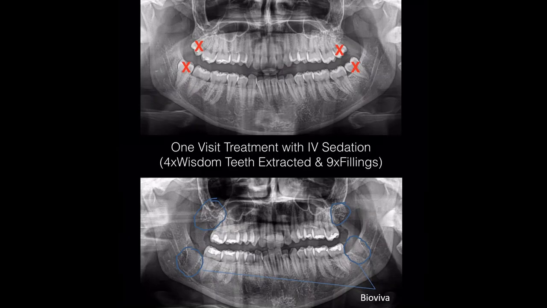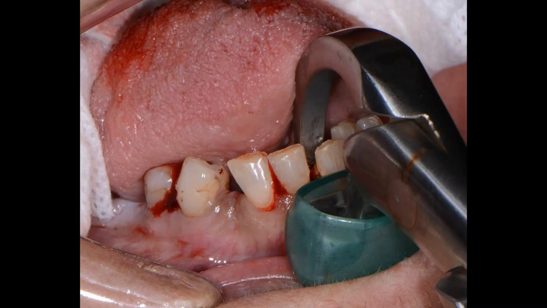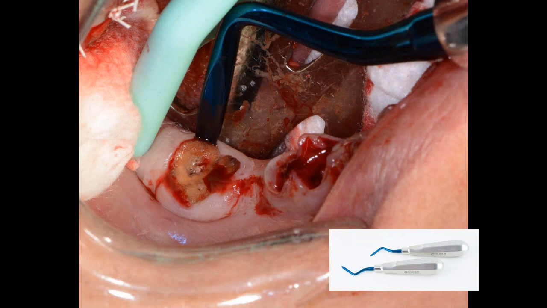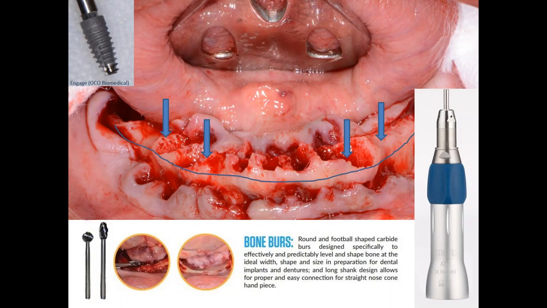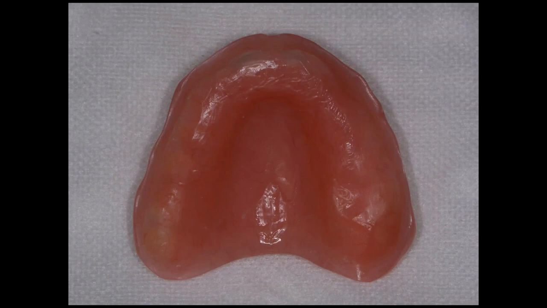And so, as I mentioned earlier, BioViva is used routinely within my practice for removing any wisdom teeth, as you can see in this particular Panorex. And so here we're going to try in the immediate dentures. We're going to extract the lower teeth utilizing the instruments from GoldenDent. Again, we're going to reflect a flap, level the bone, and in this case, we placed 4 engaged dental implants. Remember, these are utilized because of their immediate fixation. So here we have the immediate dentures.